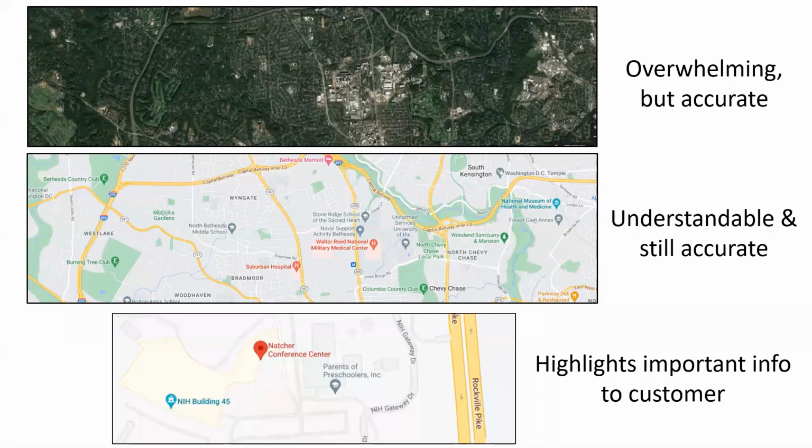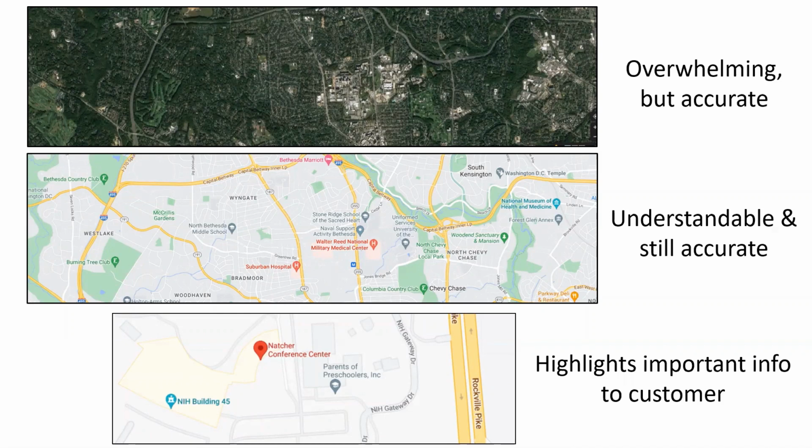So we have all this data that's coming out of the pipeline, literally millions of data points. A researcher interested in the data could get lost among the many files of output, and like the saying goes, they might get lost in the trees and not be able to see the shape of the forest. So if you've been to the NIH campus, or perhaps you've seen a map with the trees and not the roads and everything highlighted, you might recognize this area though, but most people, even if they're familiar with an area, probably won't recognize that top box just because it's overwhelming, even though it's still accurate.